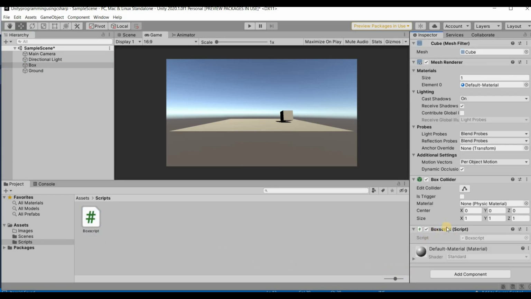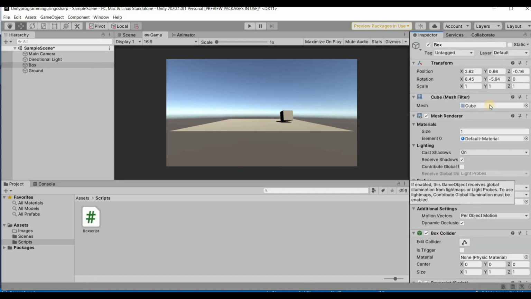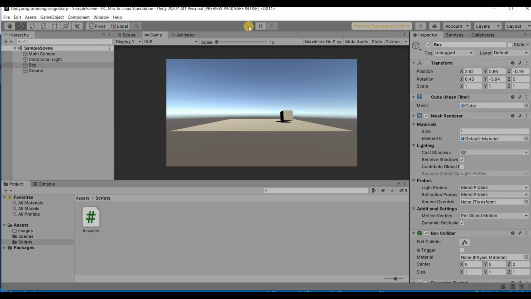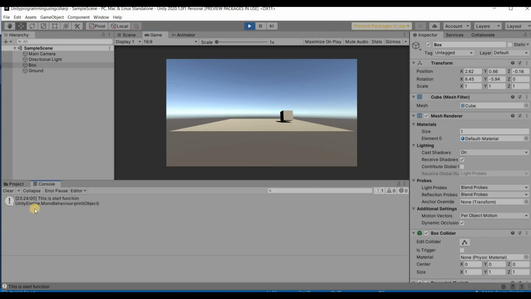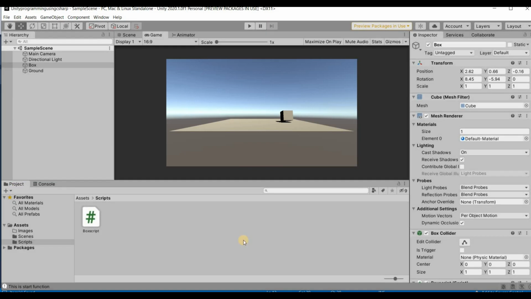You can see that my box script is attached to the box game object. Now I am going to run it again. Now you can see that I am getting the message "this is start function". So my script is getting called. For a script to be executed, you have to attach that script to a game object.